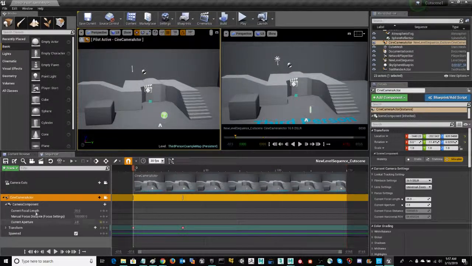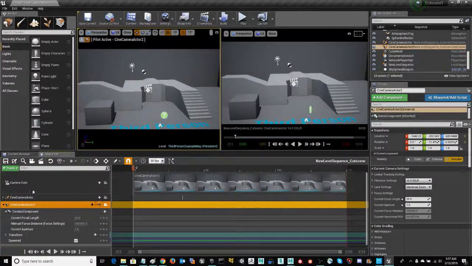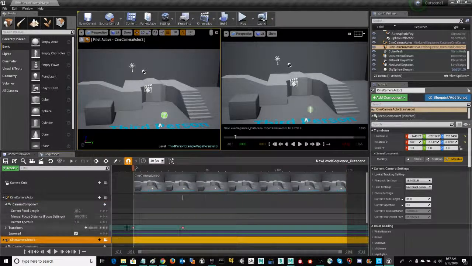Alright, to add a second camera, we simply go ahead and click on the camera icon to get another camera. Now I'm going to start the animation of my second camera when the first camera ends.